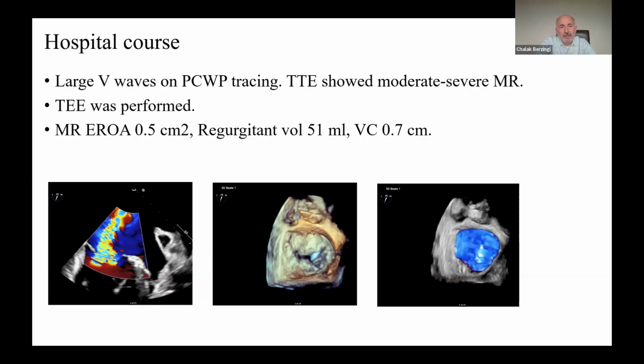By the time she parked her car and came back and was trying to talk to him, suddenly he collapsed on her. But that was in the emergency room. So she called for help and they found him in VFib. They shocked him and took him to the ER, and the ER doctor evaluated him, did an EKG, and he had anterior ST elevation. So the first thing he did was reach out to us to transfer the patient. While he was on the phone with me, he said, he has another VFib, so I have to rescue him. So he shocked him again. And then, of course, we looked at the EKG, a big anterior ST elevation MI.